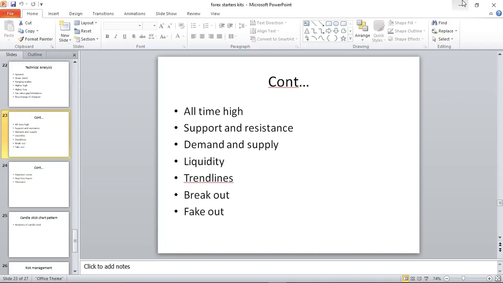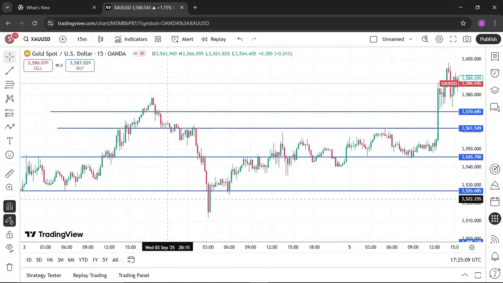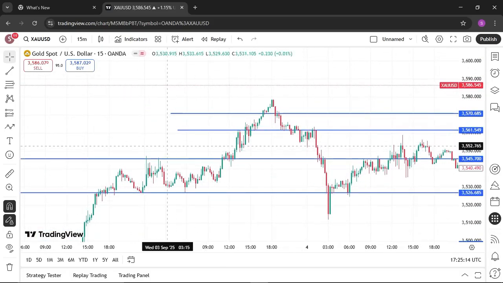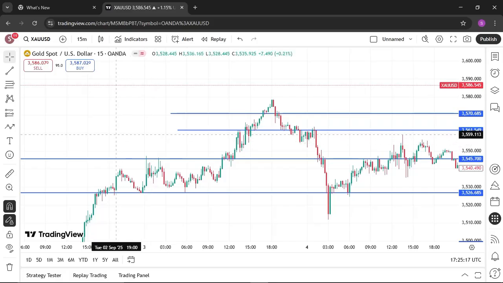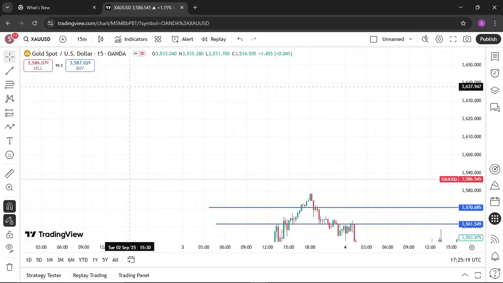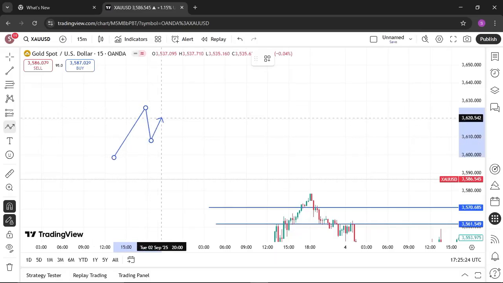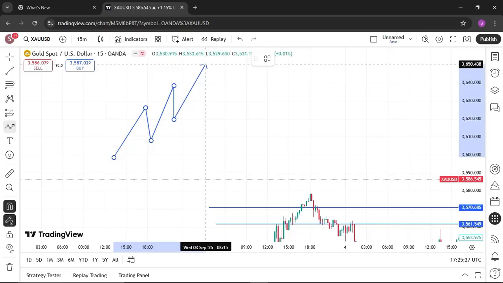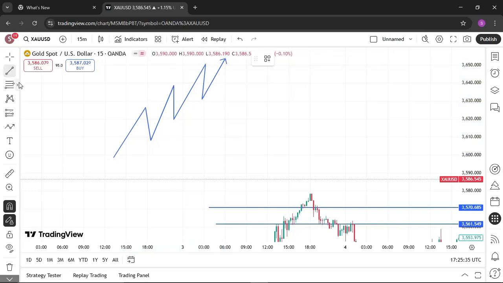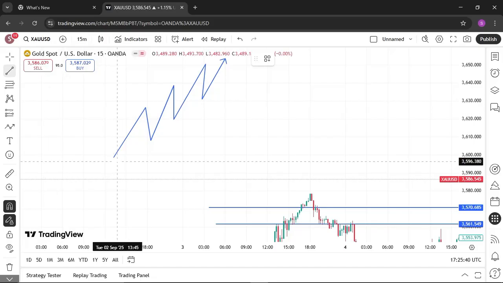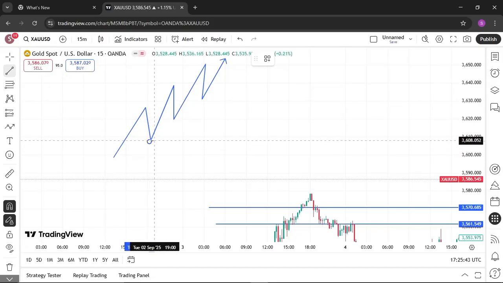Now the next thing is trend line. Let me show you how we draw a trend line. When the market is moving, I think I've done this before, but I just didn't show you how it goes. So let me draw this with the path tool first and show you how we draw a trend line. That's to understand where to pick your buy and sell and the rest. Okay, now this is a trend line. You just come and pick a trend line, look at it here, and you draw it from here upward.